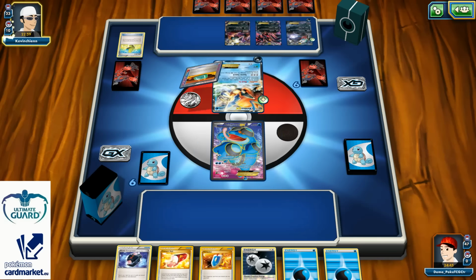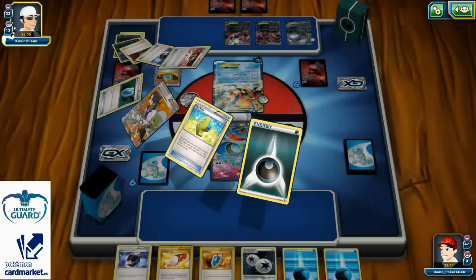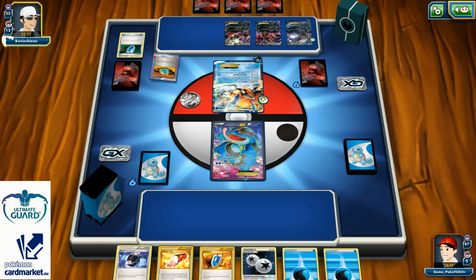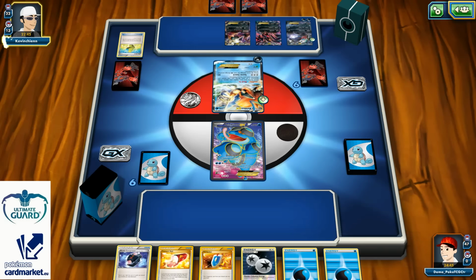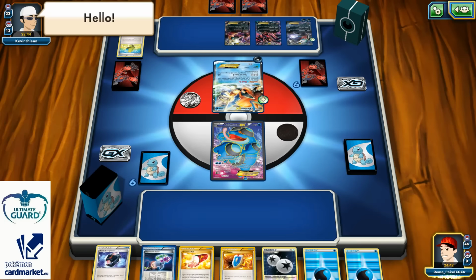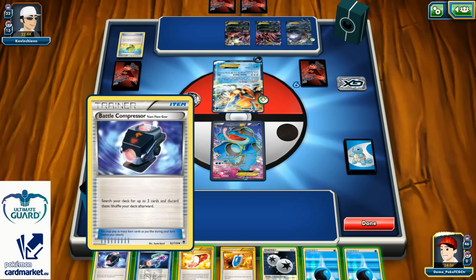But of course, there is always some kind of catch, and there is Dowsing Machine. It's probably going to be for Max Elixir, maybe even for Sycamore. Okay, Dowsing Machine for another Max Elixir. That was a well play. Alright, another Darkness Energy attached to that Darkrai. 3 energies so far, that's 60 damage counters. Not bad top deck, to be honest, definitely.